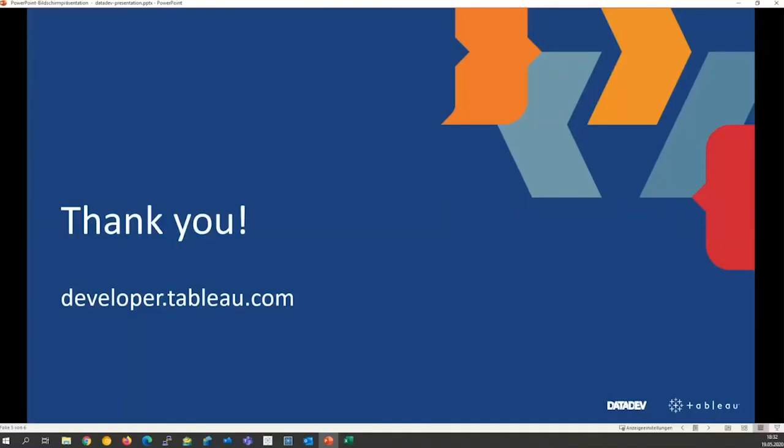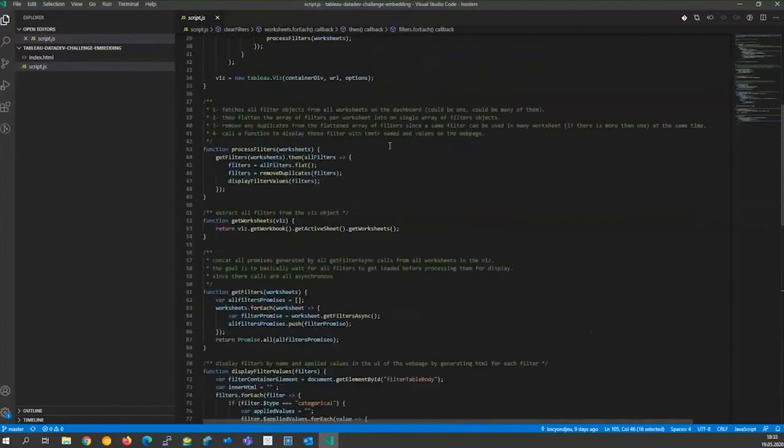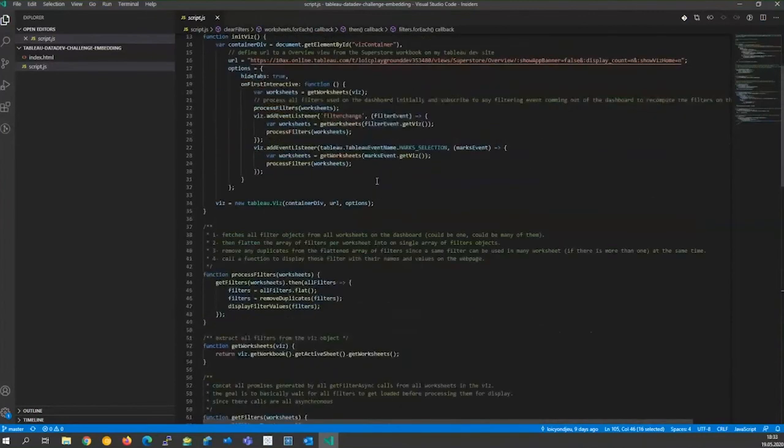Let's see if I can do that right away. Here you basically have an event object. This is called mark selection. You can use it this way.